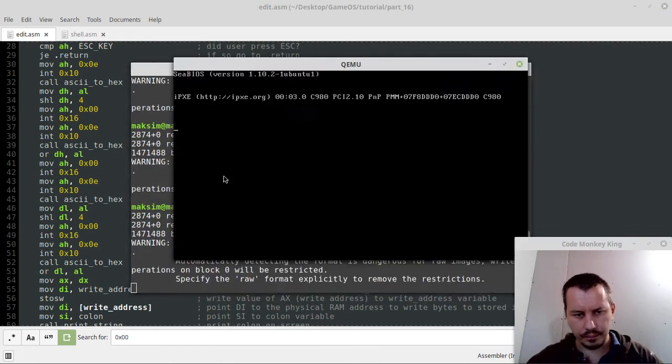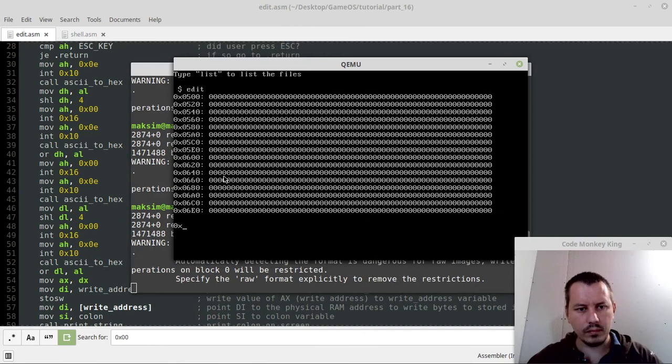Okay, so run edit, and I hold my breath, and let's try to type this A4 that we tried at the address of 500, and if I did everything properly, it should do that. So 0500, and now it asks me to enter the bytes. Well, I can actually add more spaces, and no matter how many spaces I input, this shouldn't matter at all. Then let's say 4 Fs, and then 4 1s. So this should be like A4 F F F F 1 1 1 1. So let's have a look.